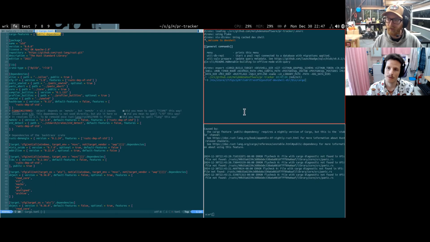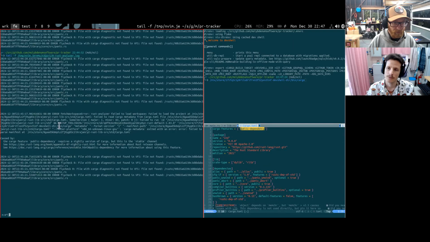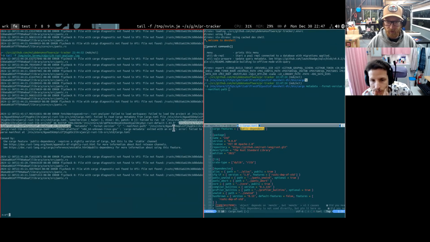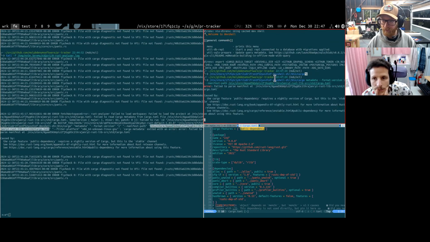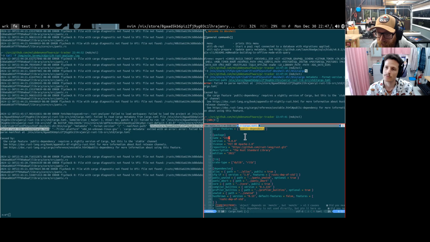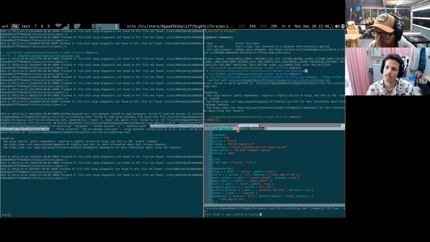This is our cargo that we're using. Cargo metadata --format-version 1 --manifest-path is this thing. Failed to parse manifest. So it seems weird that rustlib src, whatever that is, would use a feature that requires nightly cargo.